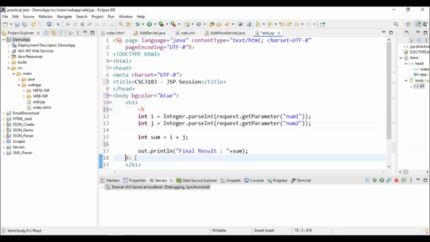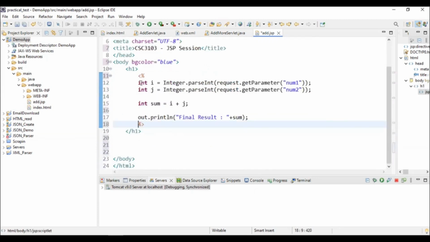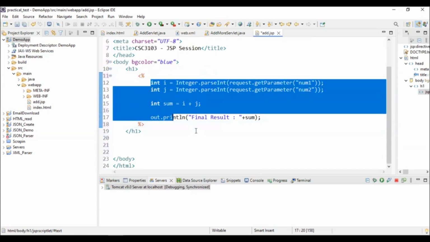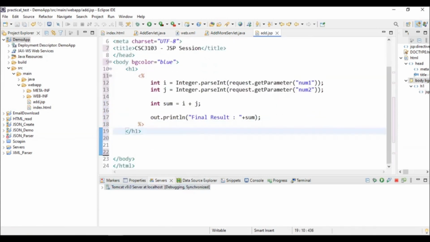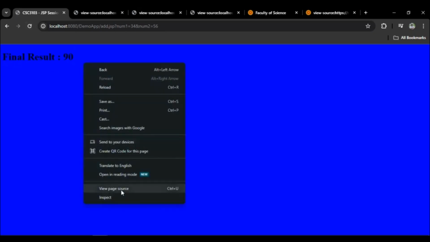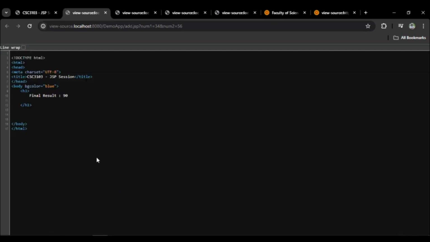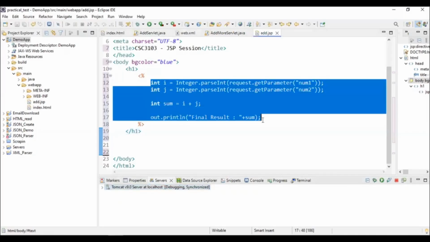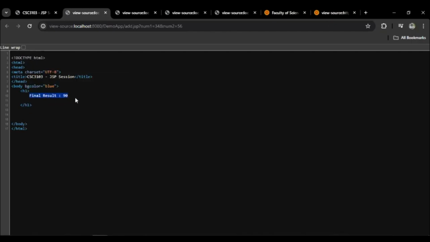Right. We are placing Java in between HTML, right? That is the only thing happening here, right? Then if I change this one and save and go back, then refresh, you can see the formattings are added to the plain text. Then if I see the page source, you can see there are some HTML tags available here, right? Instead of placing this coding, we can see only the result is available in the final HTML file, right?